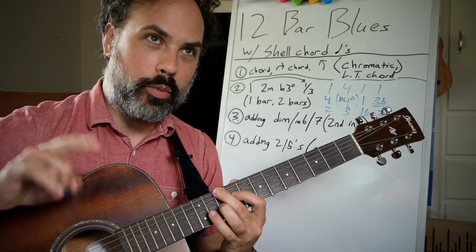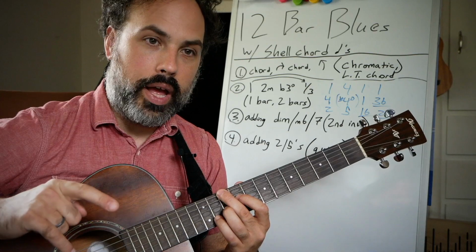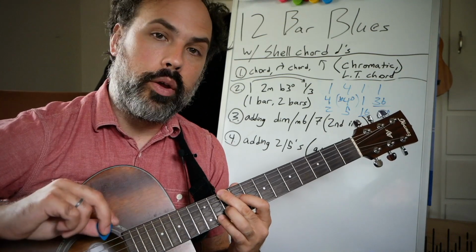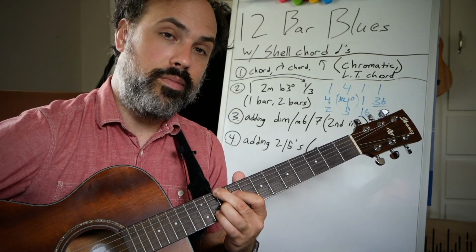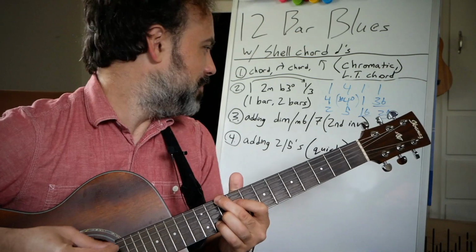Because in Barry's world, this is a really cool connection. The fifth of a chord is related to the root. A D minor 6 is the same as G7, technically G9, as a G dominant chord. So they're the same thing. And I can play ideas from D minor over this chord, and it's super hip. But that's another lesson.